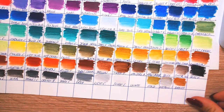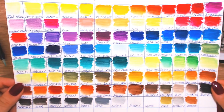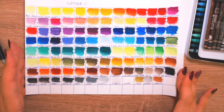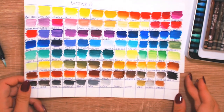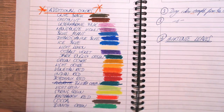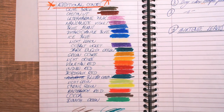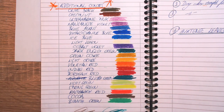So let's see the colors. These are the 104 colors of the Neos. As you can see, they are super bright. Okay, so that's it. And now, here you can see the additional colors again above the 84 colors you get with the box, but in the packet. You can make a screenshot if you want. Okay.